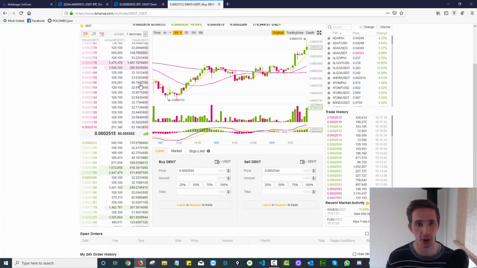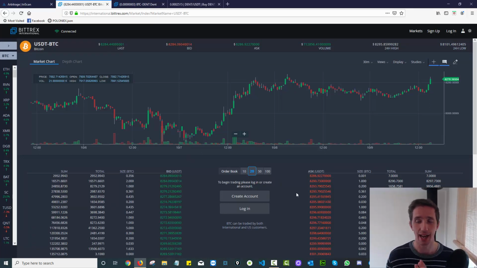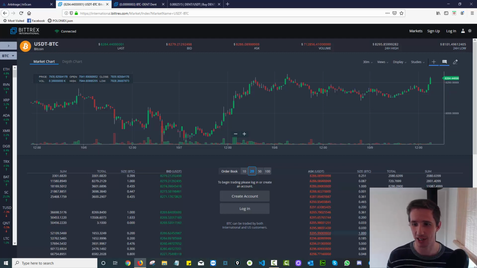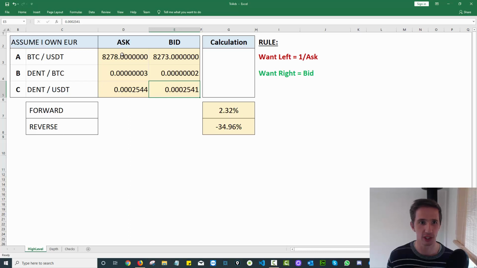But just for tutorial purposes right now, I actually took a screenshot of the prices when I ran this tool because I knew by the time I started recording and talking on a video, these prices are moving. And so that wouldn't have given much time for you to actually see static prices. So I actually went to the Excel tool here and put the bids and ask prices in to show you what triangular arbitrage is and how to calculate it.